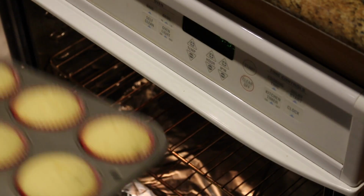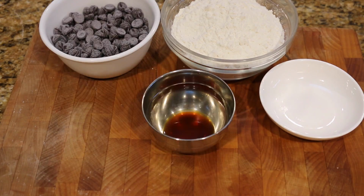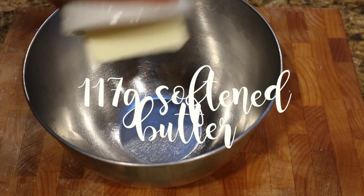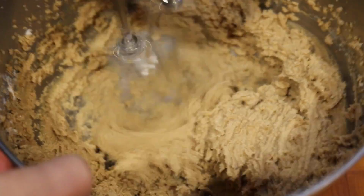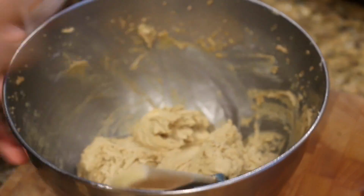Now we're going to fill these chocolate chip cookie dough cupcakes with actual chocolate chip cookie dough. And we're going to use a recipe that doesn't require eggs, so it's totally edible and super delicious. So combine the softened butter and brown sugar and then mix that together. The mixture will eventually become really pale and creamy.